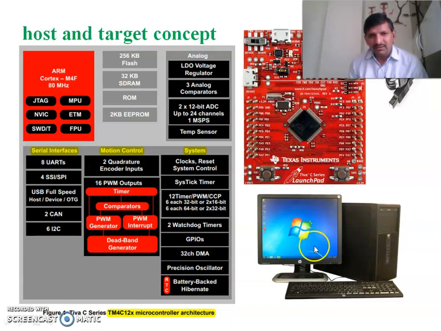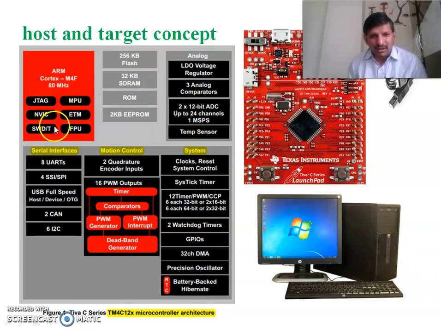The system on which we can design the desired applications is called the host system. The system we use in our embedded systems is called the target system. The desired system is the target. The configuration of the host system is like our desktop computer configuration, like an Intel Core i3 processor, 2 GHz clock frequency, 8 GB RAM, and 1 terabyte hard disk. Next, the keyboard or microphone is the input device, the monitor is the output device, and the USB cable is the communication device, along with some additional hardware circuits.